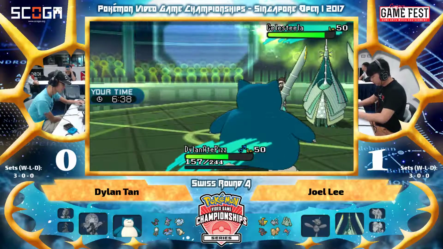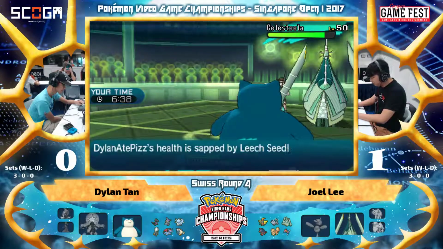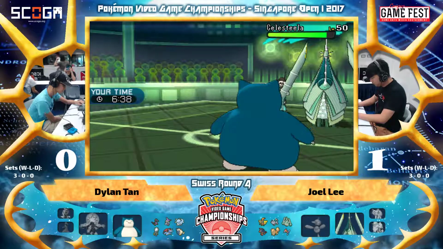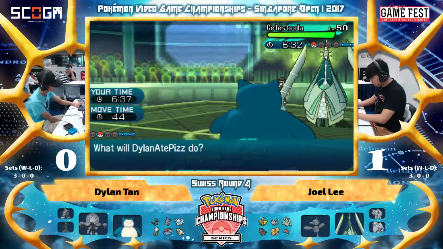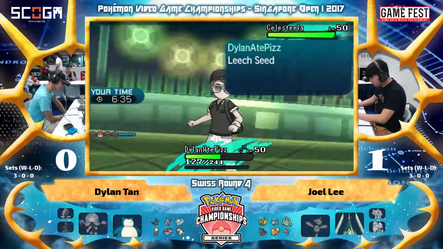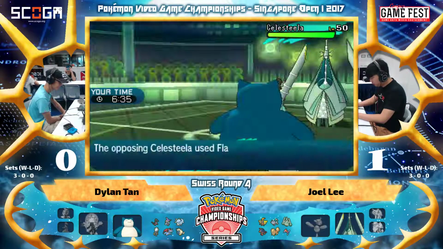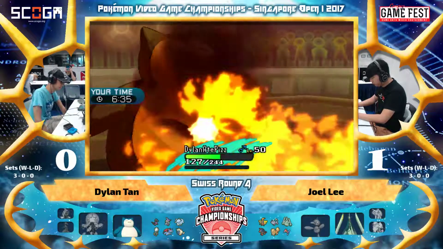Oh man. If this goes to time, I think Joel should win if he times his attacks properly because he's in control of the damage. Yes. And Dylan will never be able to reach 100% HP with that Leech Seed on. Yes. Okay, playing dangerously here. Literally Joel playing with fire.